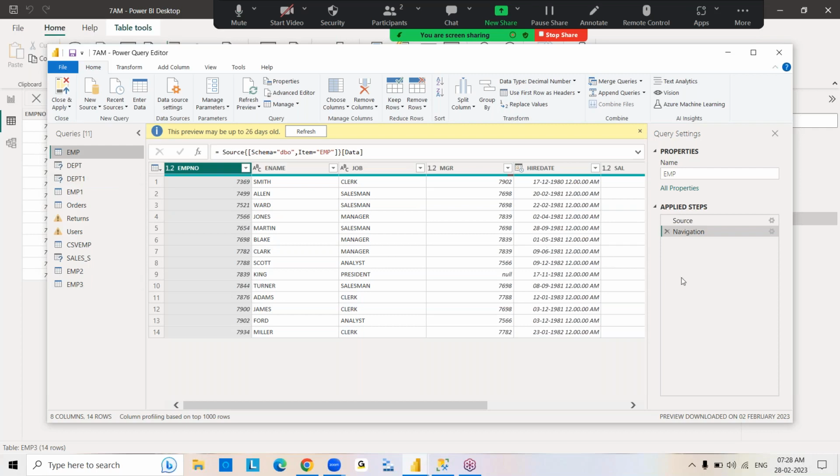In the same way, on the right side, you can see applied steps. In this window, we are going to perform different steps, right? Transformations, some filters also, sorting data like that. We are going to work with all those things.